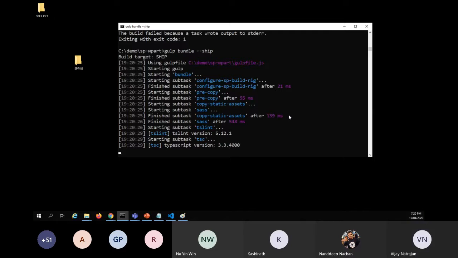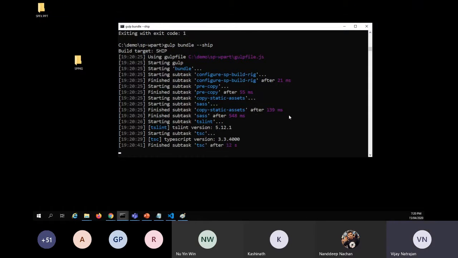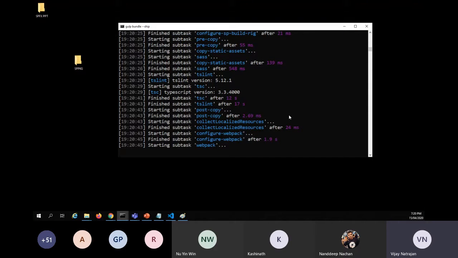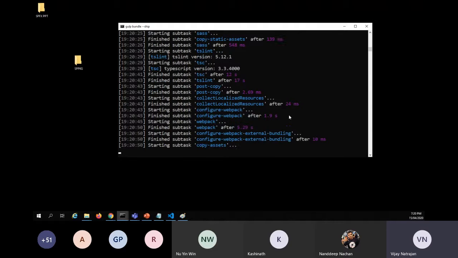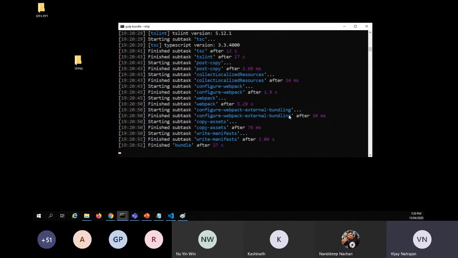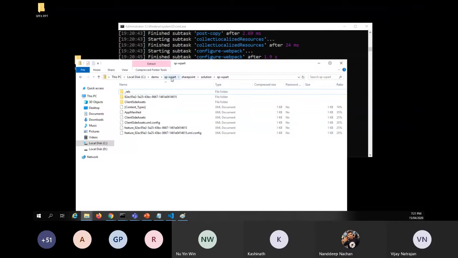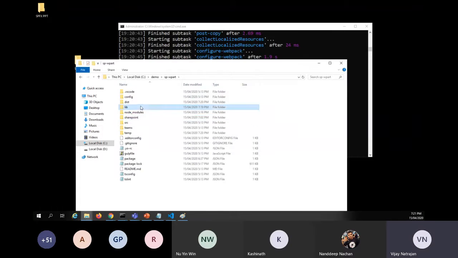Right, so we do a bundle. It will actually run some different gulp subtasks. So what happens after bundling? Let us try to dig into that.